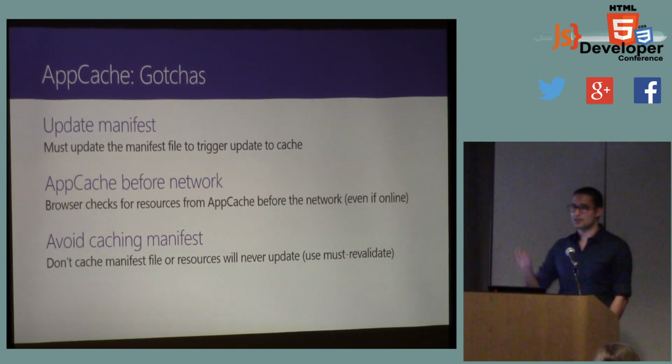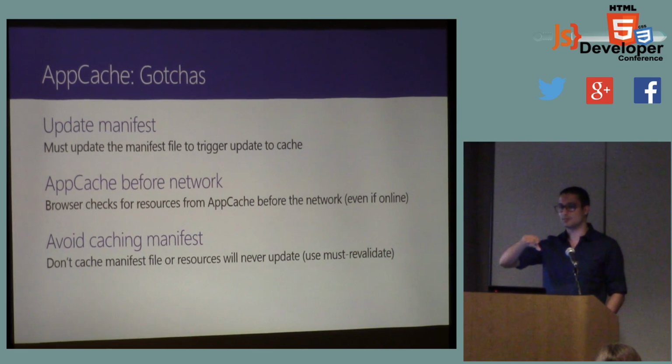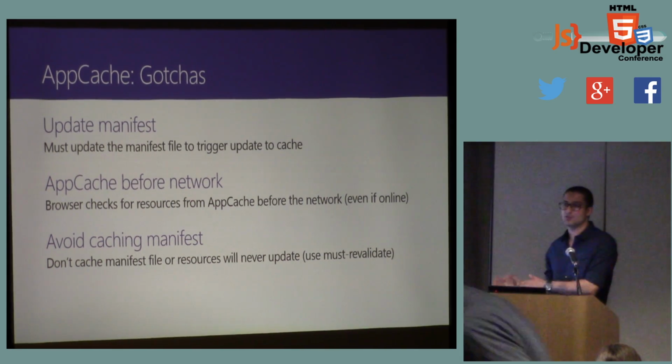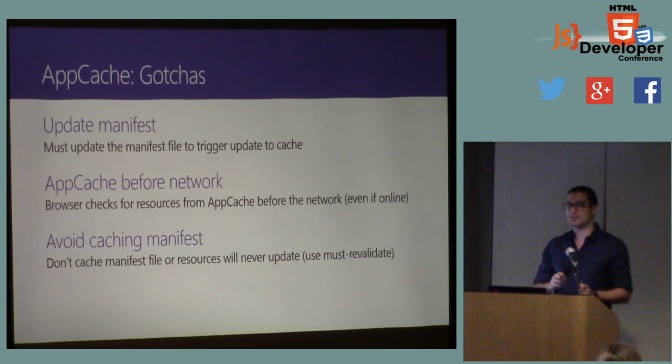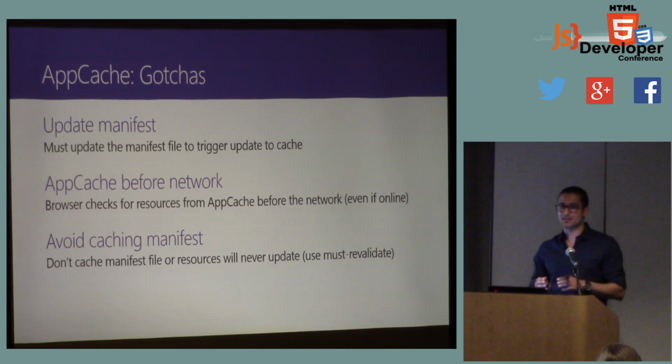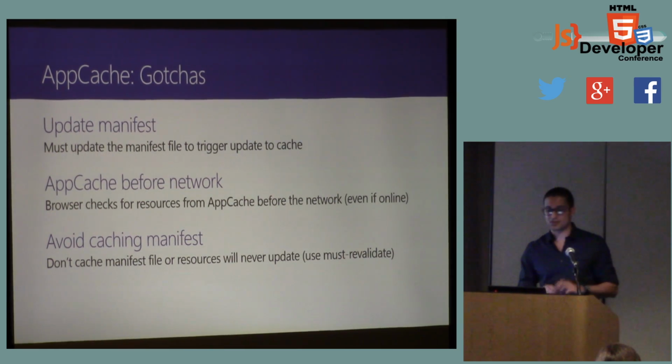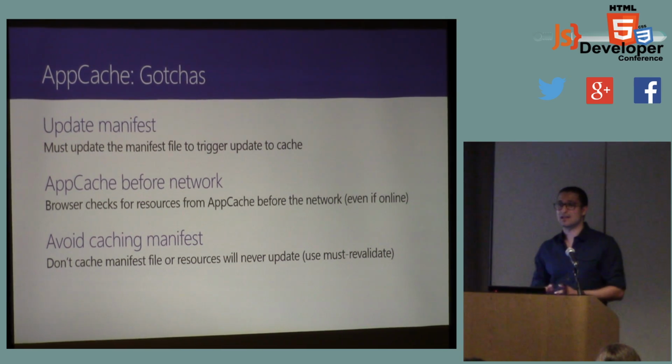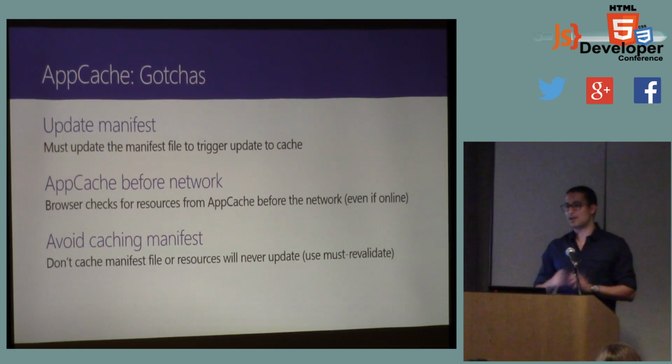What people usually do is at the top, they usually leave a comment preceded with a hashtag, and then they would do like v1 or v2, that kind of thing, and that allows them to trigger an update to the app cache even though maybe nothing has changed. So it won't actually go to check that each resource has changed. It will actually check that the manifest file has changed so that it's able to update those things. And the other thing is the app cache is actually accessed before the network, which may be a feature or maybe a flaw depending on what kind of application you're writing. So if you make a change, or actually even worse, if you're online and you expect that the cache is updated, it won't. So if it's cached in your app cache, it will not change just because you're online.